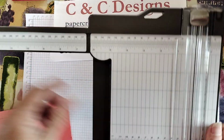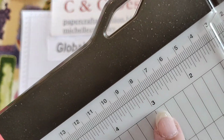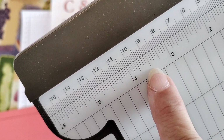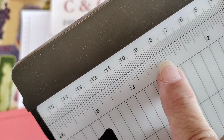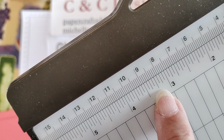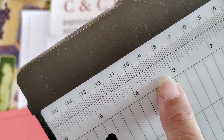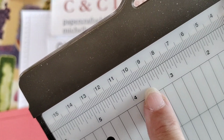Now, just to show you, in case some of you aren't very good with, or not aware of this. So you see there's the main inch number, and then the next one between them that's long is the 1/2 inch. So this is actually broken into 16ths. So the first line is 1/16, 2/16, 3/16, 4/16, etc. So 2 lines over is 1/8, and then that one's 2/8, 3/8, 4/8. So when you're measuring, that's what you're looking for.